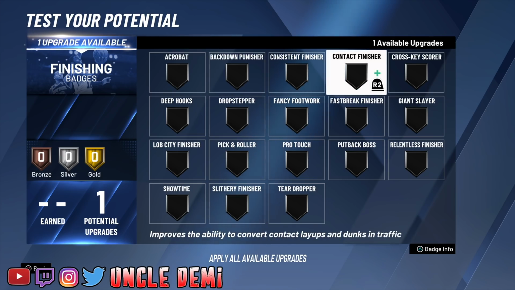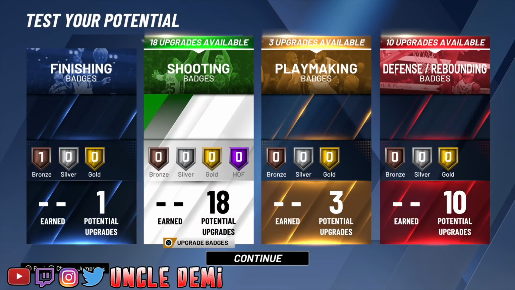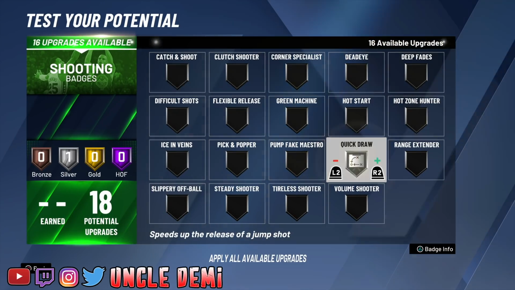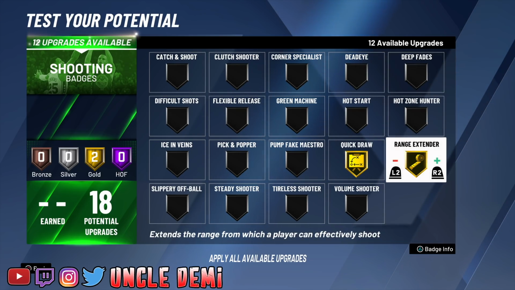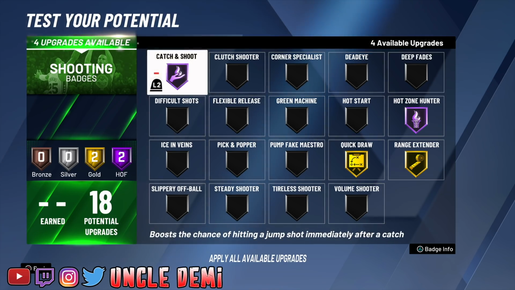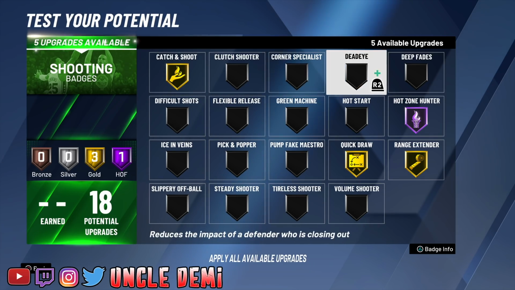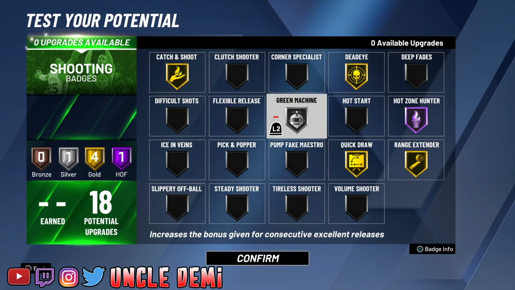Finishing badges wise, you definitely want to go with contact finisher on bronze. That's about it. Of course, here with your quick draw, what I say is that at 6'3", you're probably better off with gold, but it's your call. You want to go range extender gold, hot zone hunter Hall of Fame, catch and shoot gold, Deadeye on gold, and then corner specialist if you want to, or green machine, and that's what I went with, green machine. There are different options, of course.